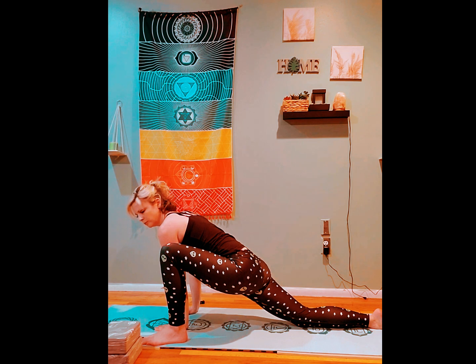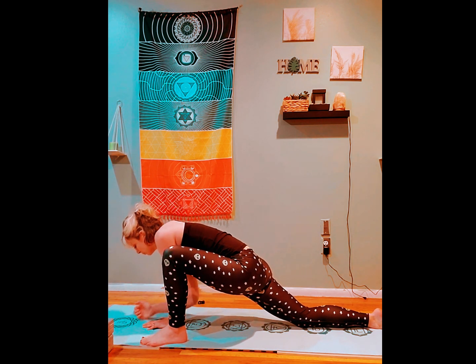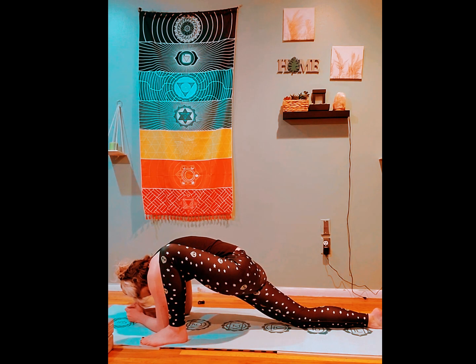Holding it there. You can stay here. Going deeper into the pose. We'll be bringing your elbows down to the mat. Again, you can use some blocks, or you can just bring your elbows down if you're able to.